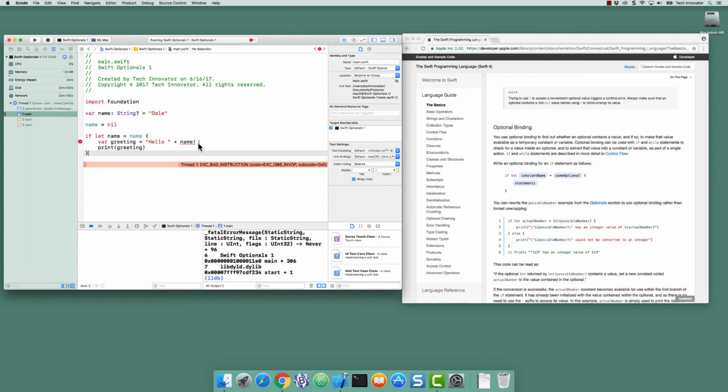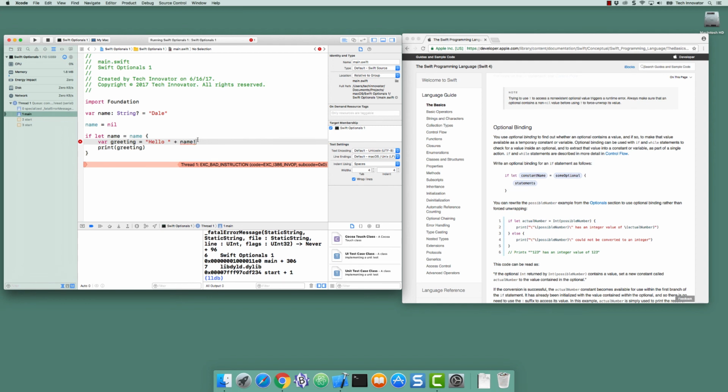And we will be fine, except that we don't want to or need to do this forced unwrapping that we see here, because if let name = name unwraps what's in name into the constant name, and then that unwrapped version is available here.